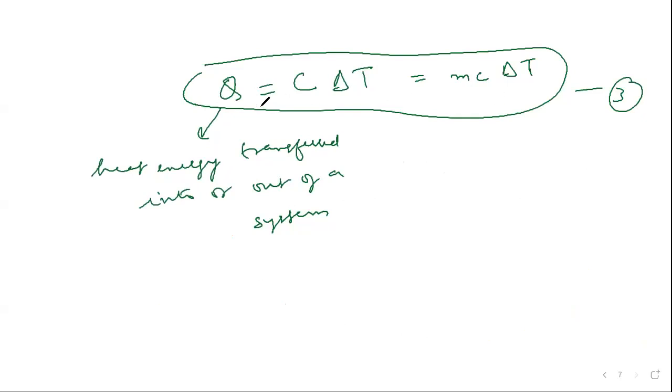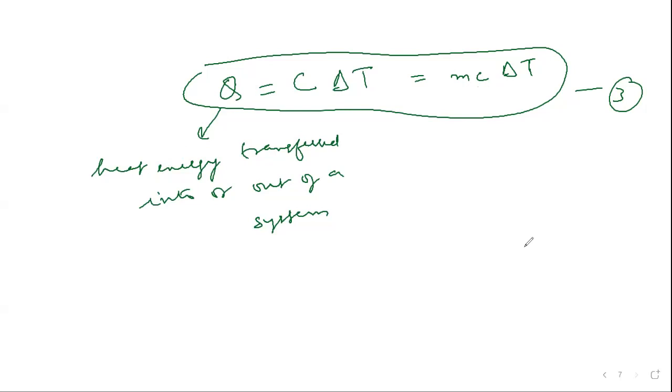Q is the heat that is put in. If it is put into the system, change in temperature is positive because the temperature of the system will increase. Final temperature is greater than initial temperature. c is specific heat capacity of the system, m is mass of the system. This equation you can use in reverse also. You can take Q amount of heat out of the system. In that case, your delta T will be negative because temperature of the system will decrease. So keep this equation in mind also. You need it.